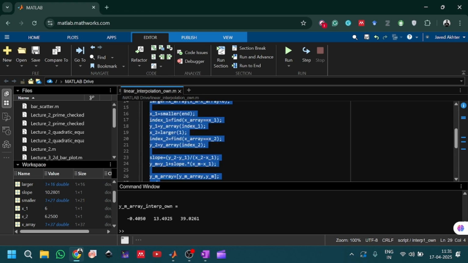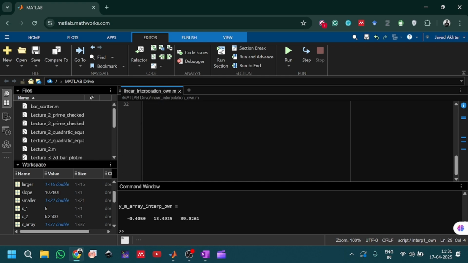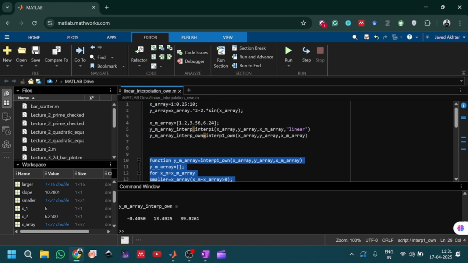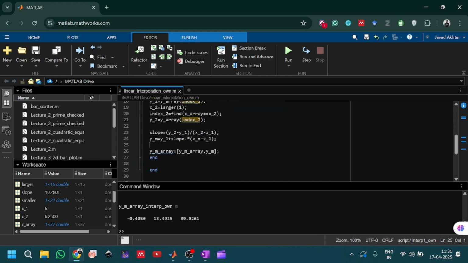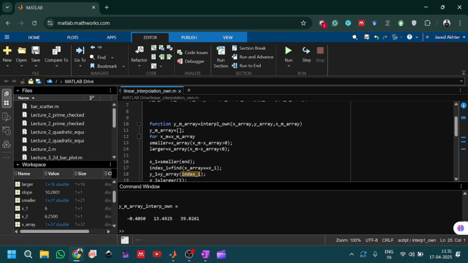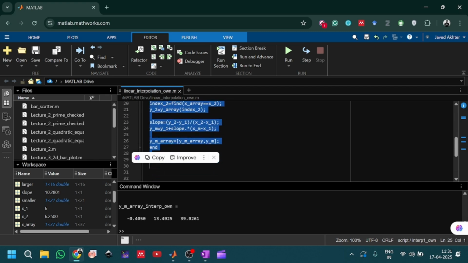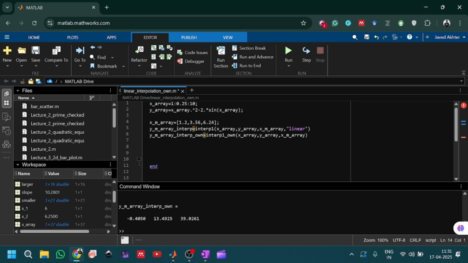Whenever you are tracking something, you may have some error in your code, and when you want to find where the error is, that may be cumbersome or tedious. So once you are sure that the function is working, you can save it as another script.